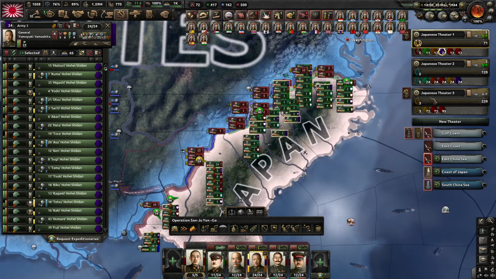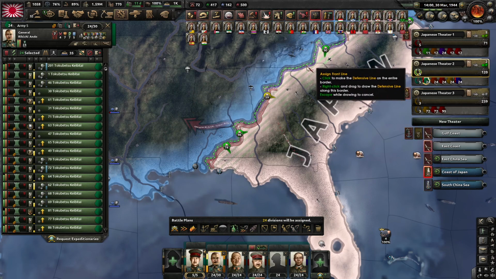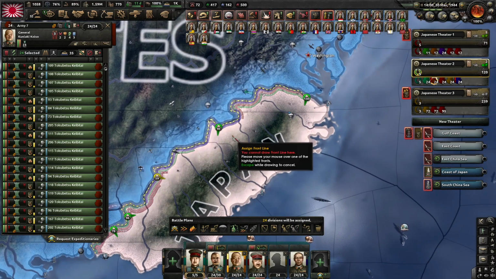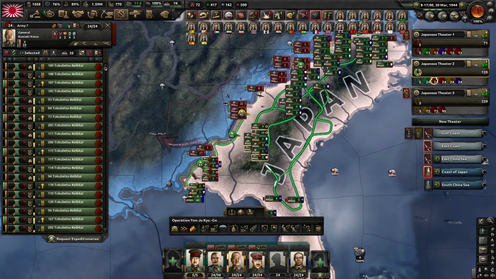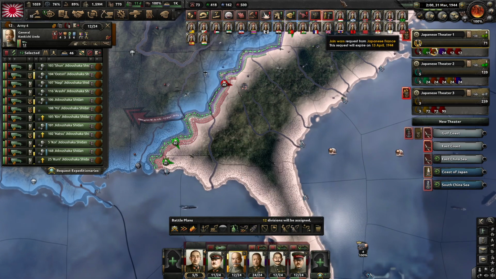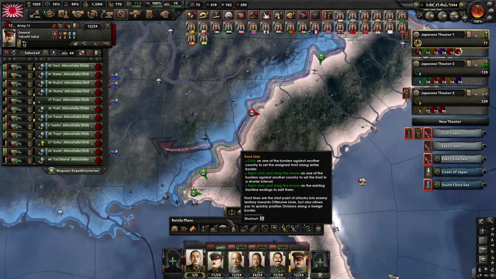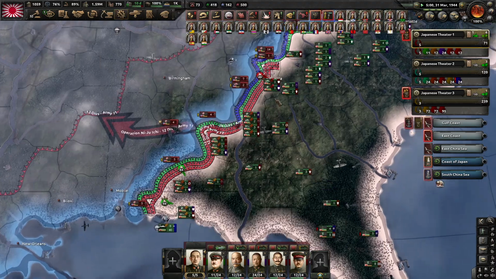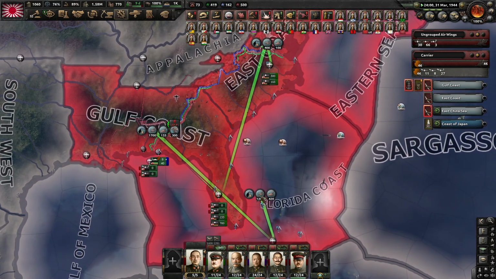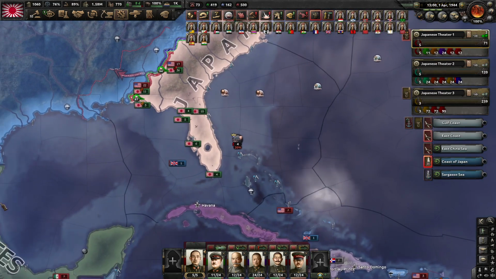Let's do something like this. I want them here. This one's here. And I want this one's here. Then we can have these ones here. And we can have this one. Yeah, yes, wait a second.